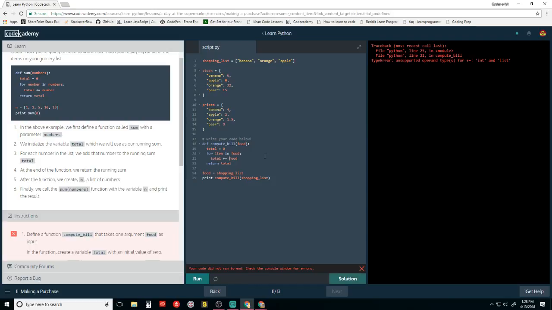I don't know. I know it's a problem in there. And line 25, print compute bill shopping list. So it's not happy about that. Oh, this should be food. Not shopping list, food.